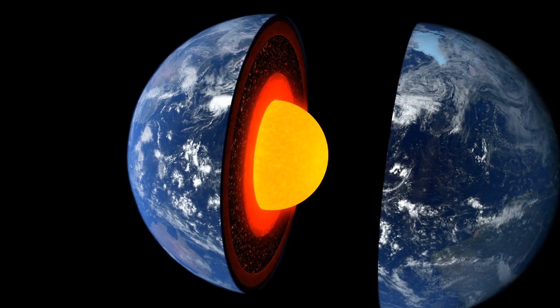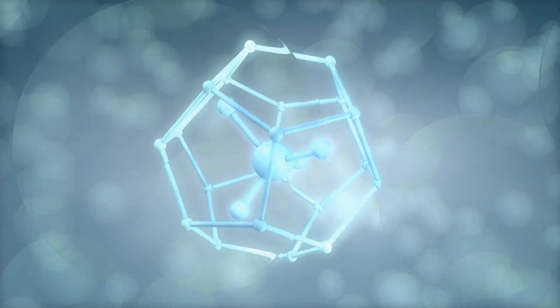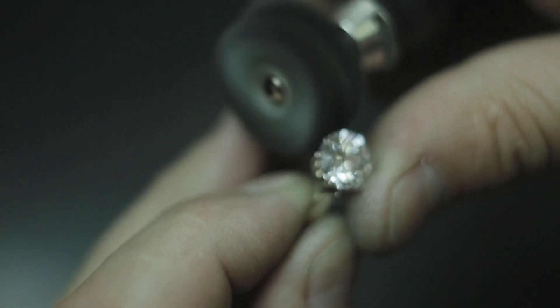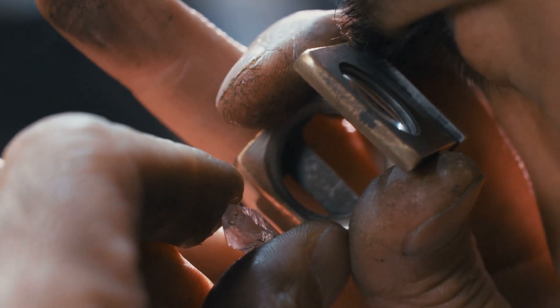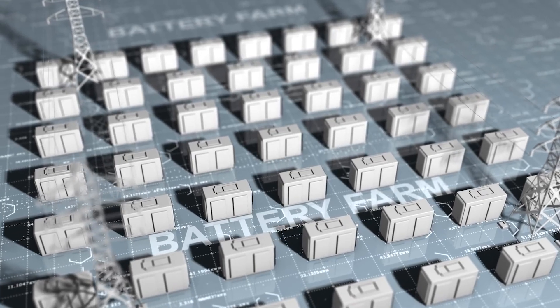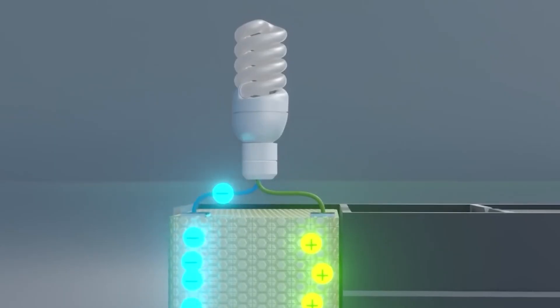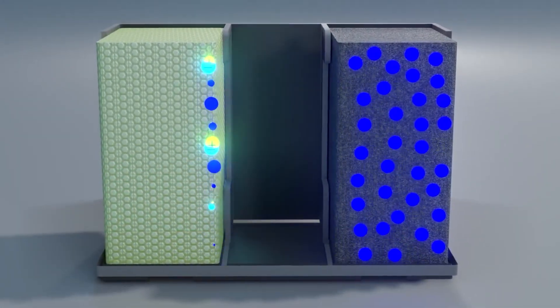When exposed to tremendous pressures deep inside the Earth's crust, natural diamonds — which are totally comprised of carbon-12 — require hundreds of thousands to millions of years to develop and contain no radioactive carbon. Artificial diamonds are made with a good carbon source, such as graphite, and a high-pressure machine, and do not contain any radioactive material. Radioactive C14 isotopes, which are known to be the greatest nuclear waste by volume, are used to make radioactive man-made diamonds for use in diamond batteries. From a functional aspect, a diamond battery is similar to the radioisotope electric generators used in space probes and rovers. The diamond battery generates electric charge by direct energy conversion using a semiconductor diode and C14 as a radioisotope source.